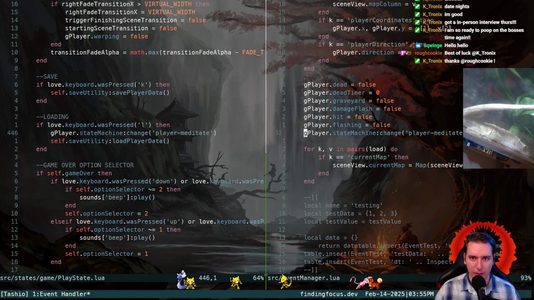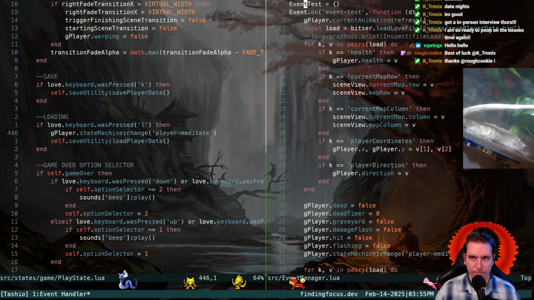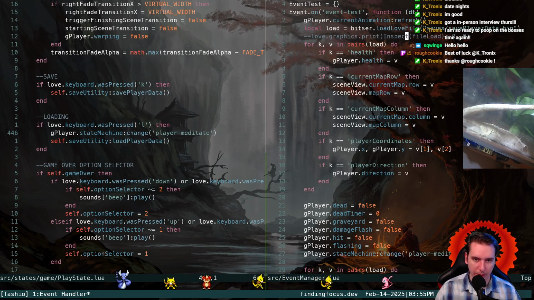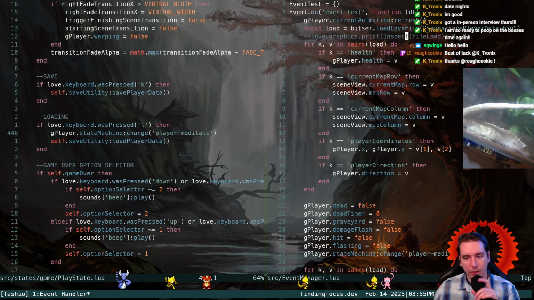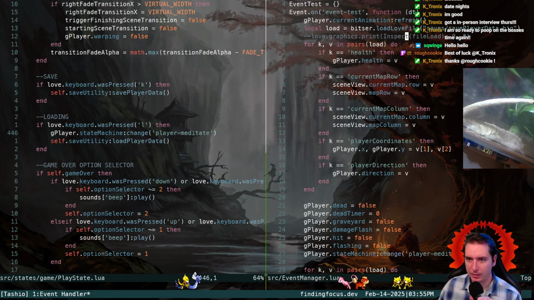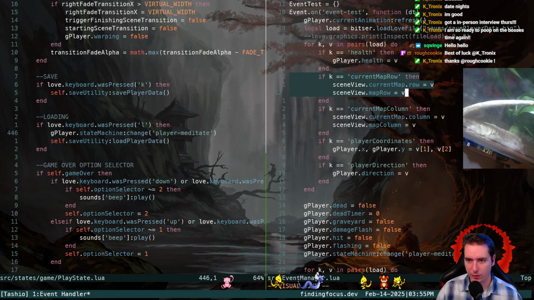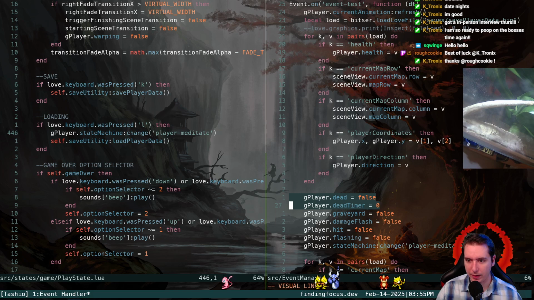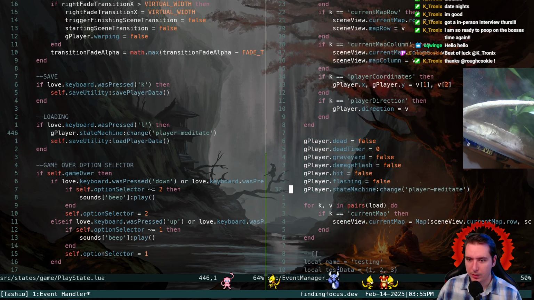So this is really cool. We have this event test and we're dispatching it upon a certain thing. We're able to pass in delta time to our event handler. We're able to change the game. It's important that this can do things like change the current map, and it can also modify the tables of the NPCs and anything. Once we changed the scene, the NPC was there because the NPC was inserted into the scene already in the map declarations.